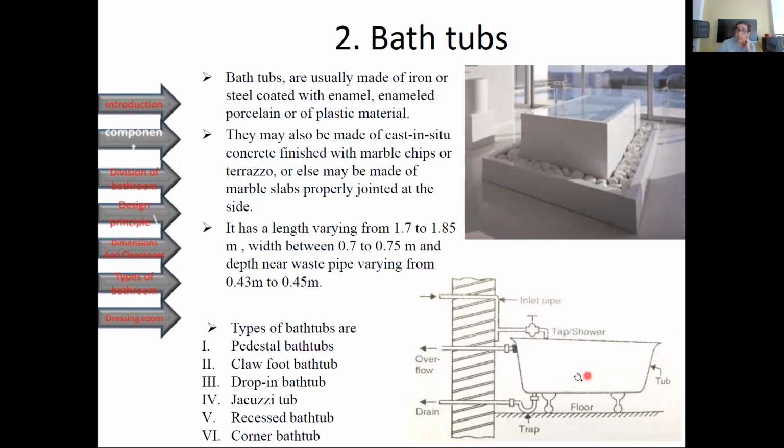So in the components of a bathtub, it also has a P-trap for the drain. It has a supply of water. You need a supply of tap water. There is also an overflow in case the bathtub is overflowing. There's an overflow valve. So in some cases that you accidentally close the overflow, the bathtub will spill on the floor.